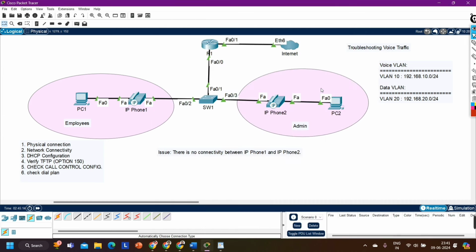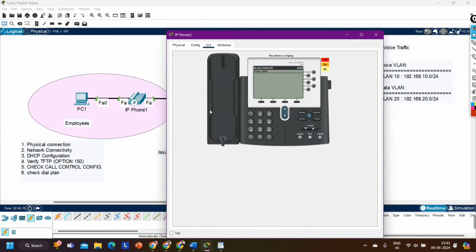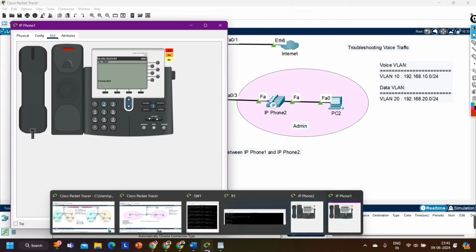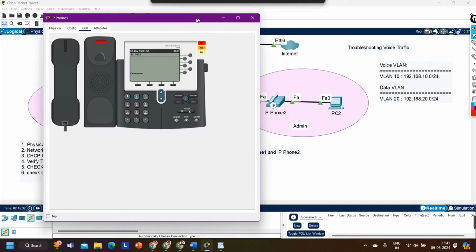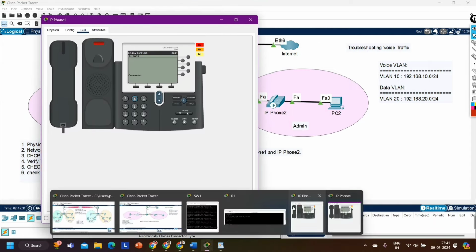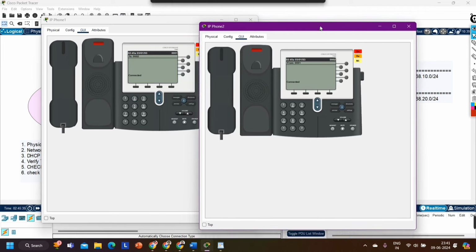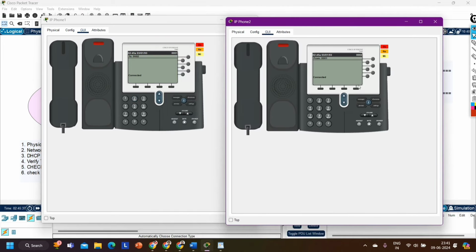If you check IP phone 2 now, you can see someone is calling, right? So we can receive the call, and you can see now both phones are connected with each other. On IP phone 1 also you can see connected, and on IP phone 2 also you can see connected. Both are connected, right?